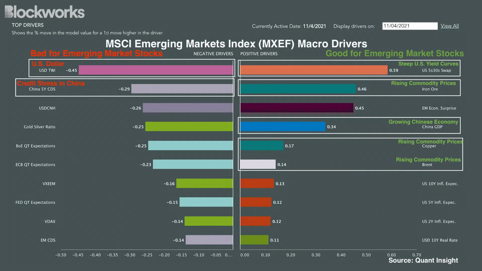Yeah, and I'm seeing a lot of other truisms I've heard confirmed, such as emerging markets have a lot of commodity exposure. So when the price of iron ore goes up, the emerging market index goes up. The 5s30s swaps, that's positively correlated. So a steeper yield curve is good for emerging markets. China GDP is good. They import a lot of commodities. That's on the right side. Likewise, on the left side, an increase in the China 5-year credit default swap, Chinese credit stress, is negatively correlated with the index. That makes a lot of sense. So far, Huw, I'm seeing the truisms about the dollar and emerging markets confirmed.